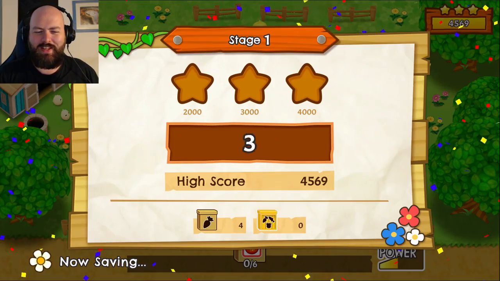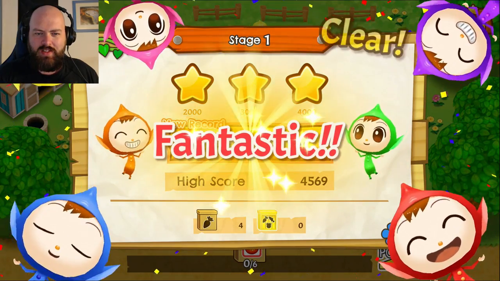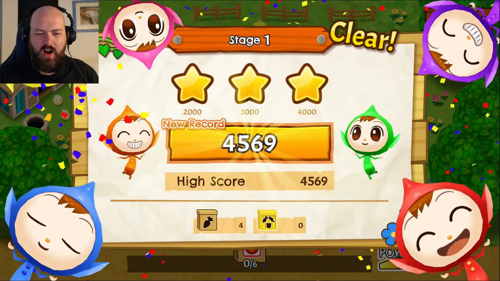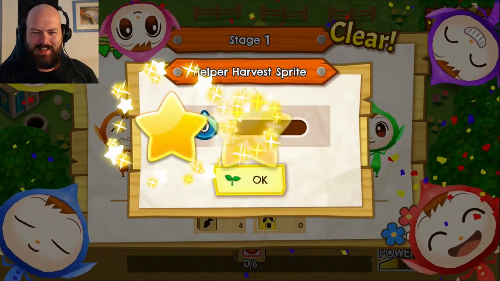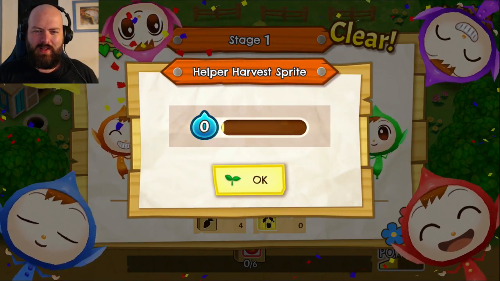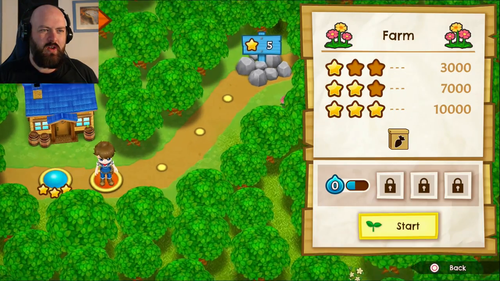Oh, okay. This is actually going to be trickier than I thought, but that was good. That was a good score. Stage one. Record. Fantastic. 3 stars. Nicely done. Me! I got it all done! Okay, woohoo! Okay, we did it. Alright, so then we move on to stage two.